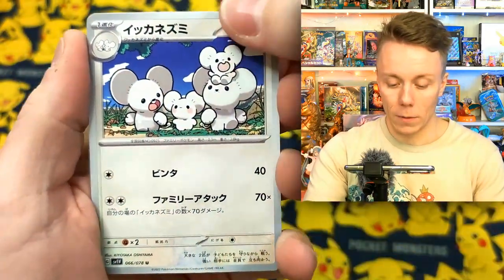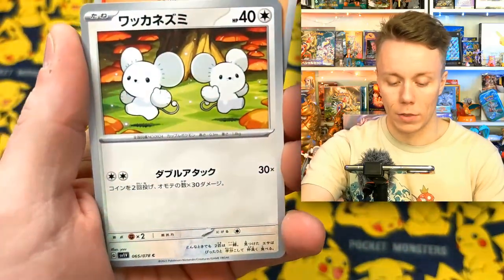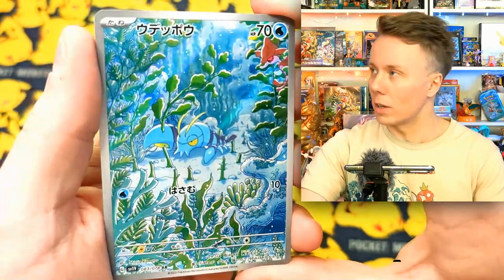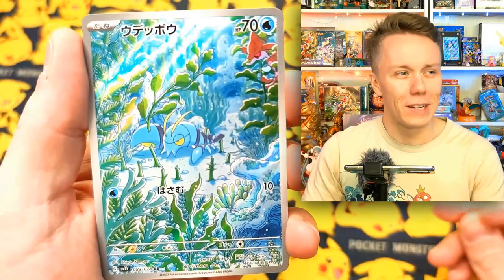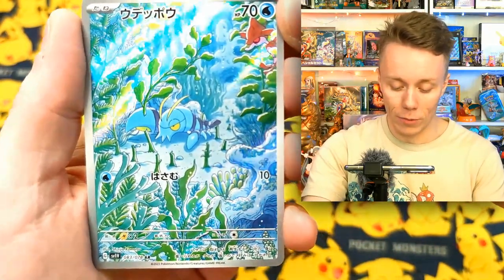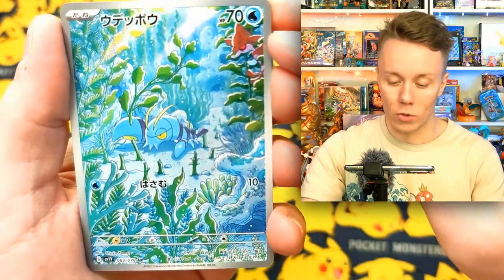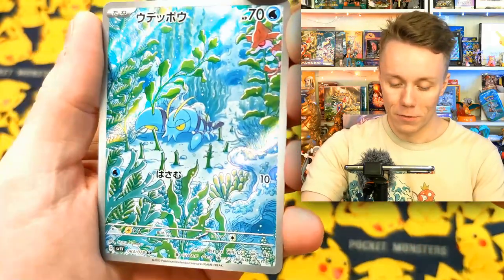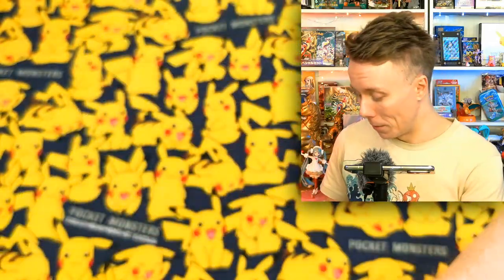All right, let's take a look. Oh, we got another Mabosstiff. Cool. We got a Slowpoke, a Growlithe. We got another Tandemaus. Oh, we got a Clauncher. No, oh, God, what's this called? I literally just said it. Clauncher, I think. Wow, that's lovely. Oh, my God, that's a very pretty card, too. Oh, there's a Growlithe in the background. Very, very nice. Oh, that's so cool. All right, wow.